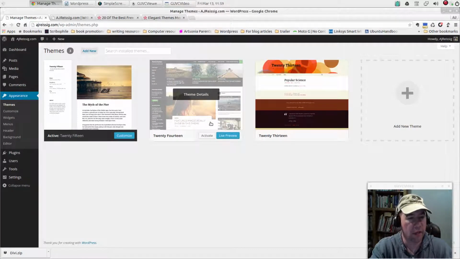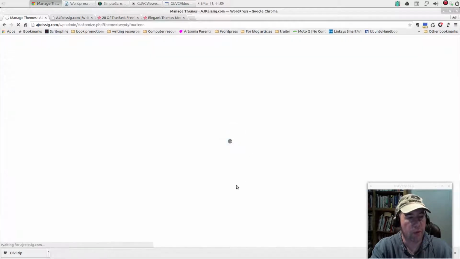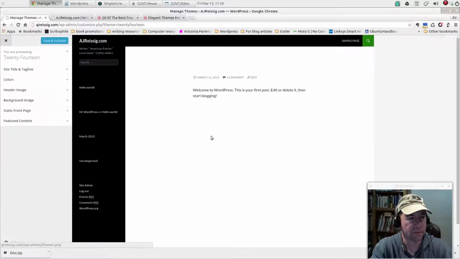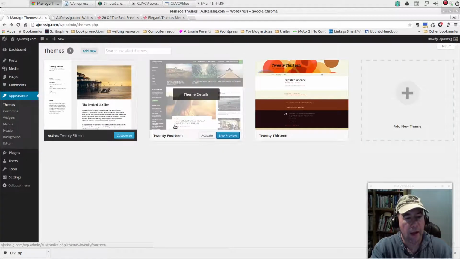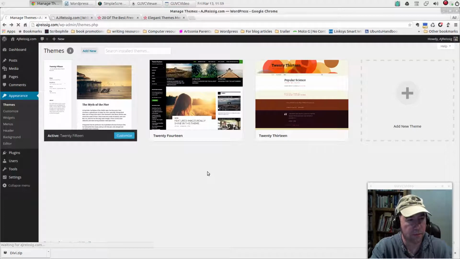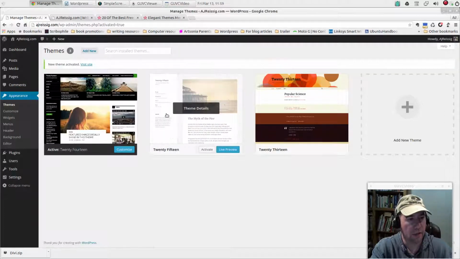If we wanted to change, say, to this 2014 theme, they've got a live preview which you can click, and it gives you an idea of what your theming would look like, and then you could go over here and do a little tweaking, customization, that sort of thing. And then to activate the theme, you just click on activate, and it'll take a second.